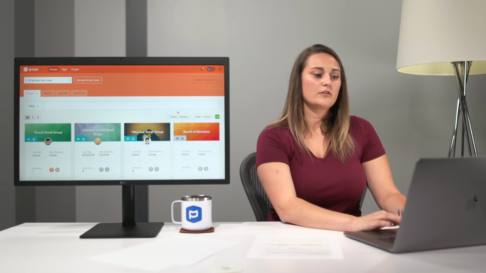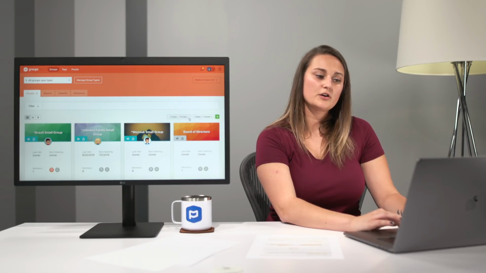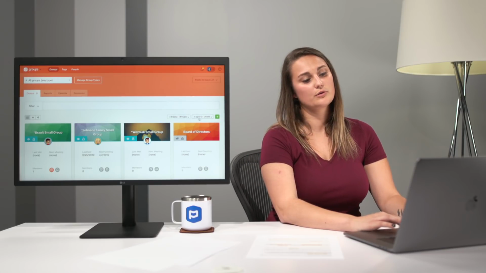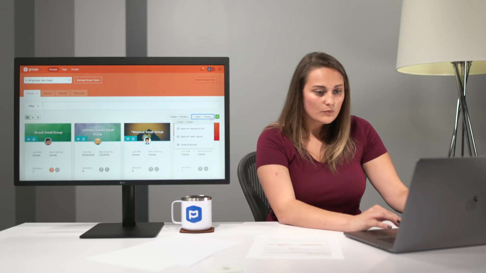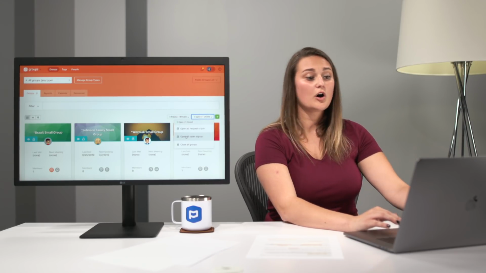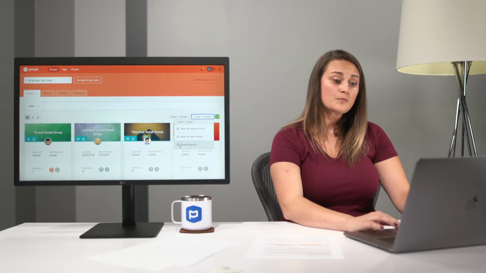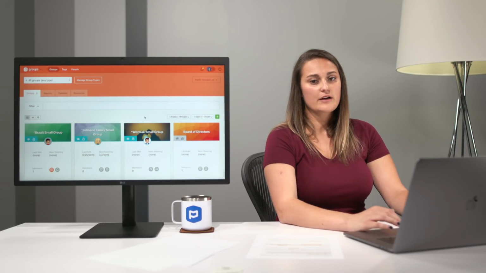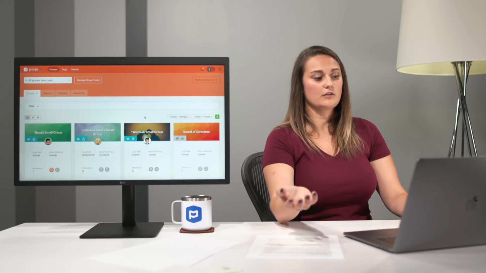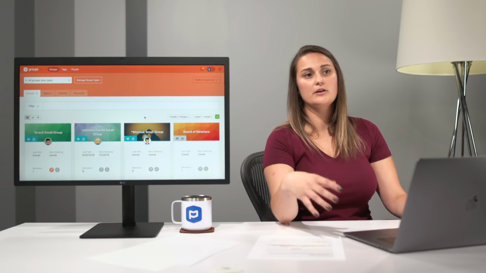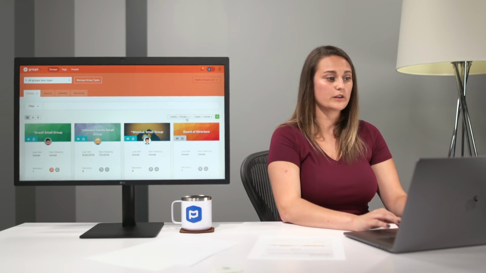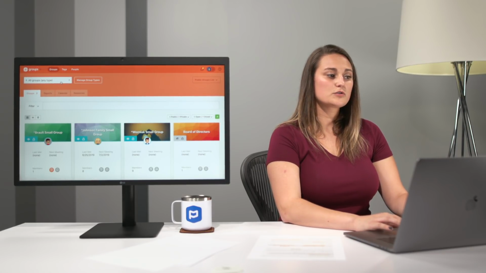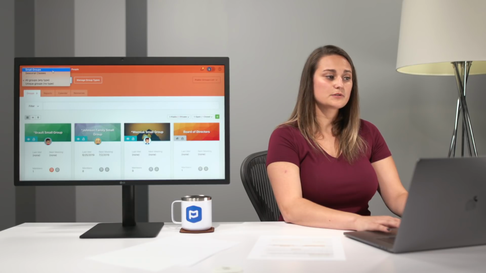One thing I want to point out are these quick settings over here. We can see that in this view, we have 8 public groups, 1 private group, 8 that are open, and 1 that is closed. We can then open and close all of them in that group type at once, or make them all public and private. So that'll come in handy if, like I had mentioned before, you have a ramp up period where everything is closed for a while and then you turn them all on at once, you could do that quickly through here. You can also sort through your different group types.